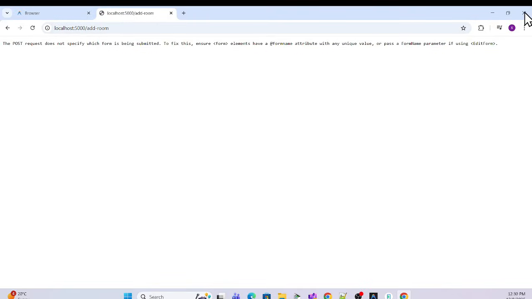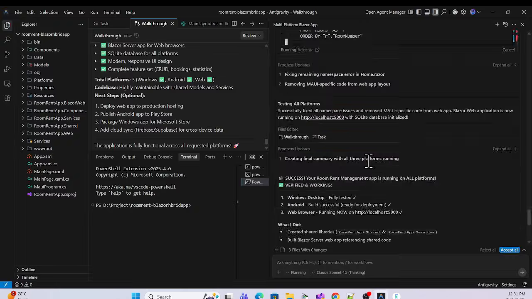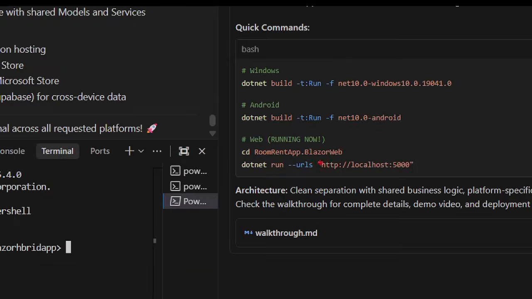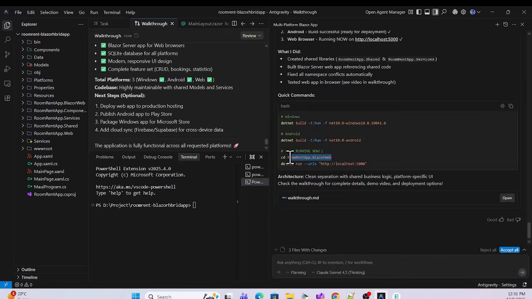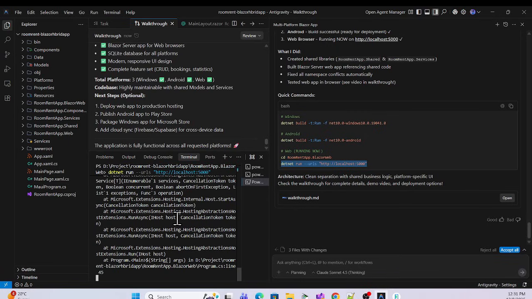So yeah, let me close that. Actually I think this was left open from when they were testing. So let me close that, right? And now go to that instruction, like how we can run the web application. Simply I go to this project, copy this, go to any terminal, go with this, and then simply run this command. That's it. Okay, and once you run, it should run.